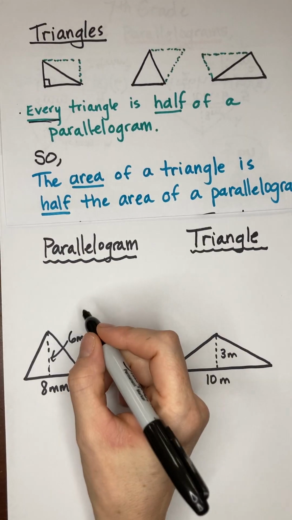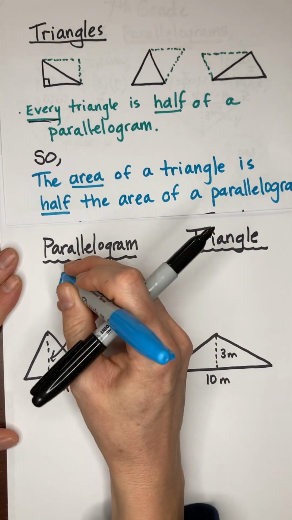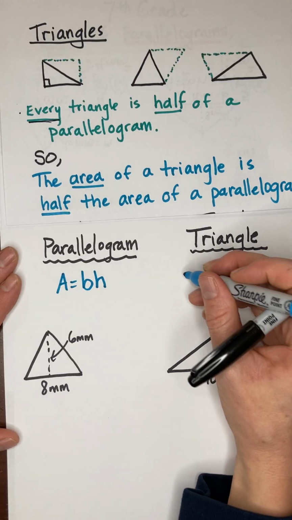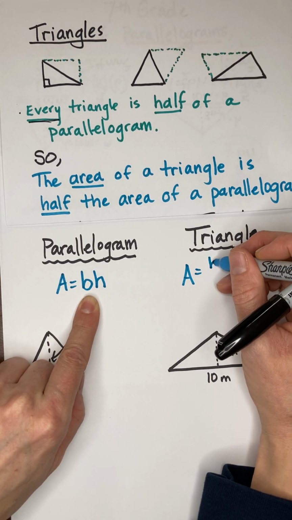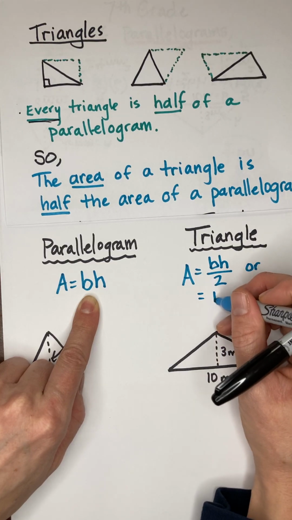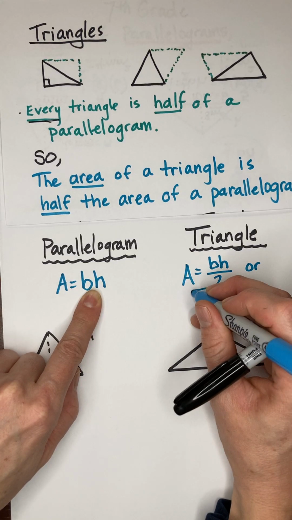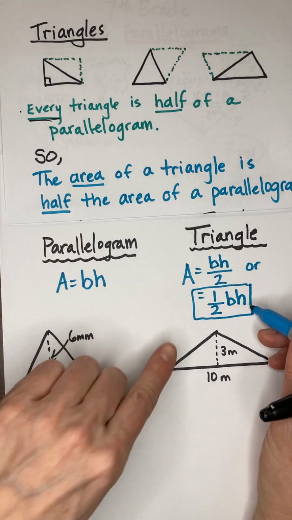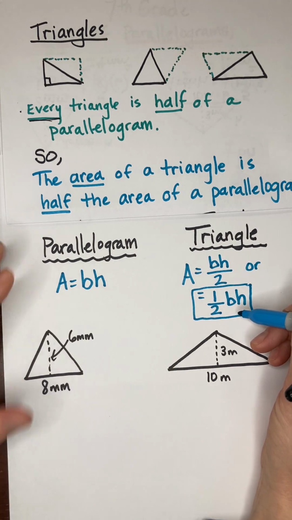Okay, so we know the area of a parallelogram from our last lesson equals base times height. If the area of my triangle is half of this, there's a couple ways I can write that. Okay, I can do base times height divided by 2, which would be half, or I can say it's 1/2 times the area of a parallelogram, which is base times height. Okay, this one here is going to look the most familiar, 1/2 base times height. That is the formula that most books are going to use for the area of a triangle, but it's the same. All right, you can write it either way. Mathematically, you'll get the same answer.